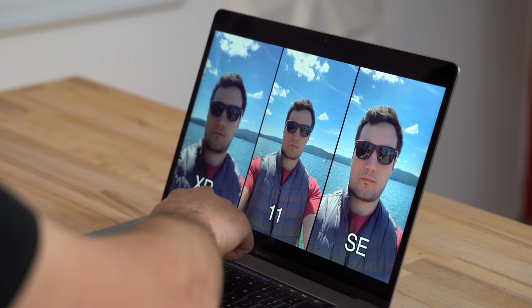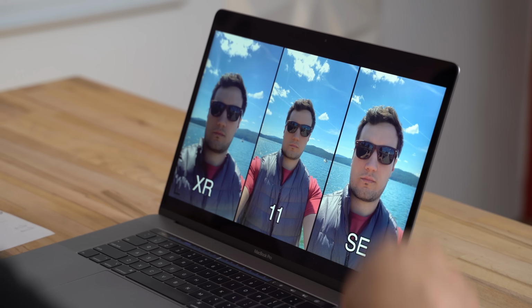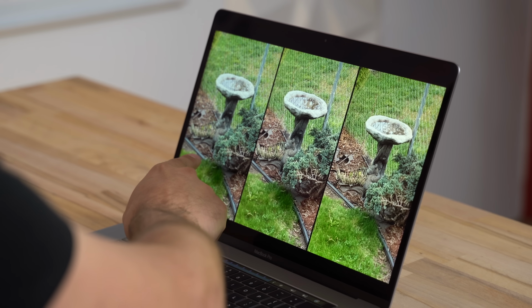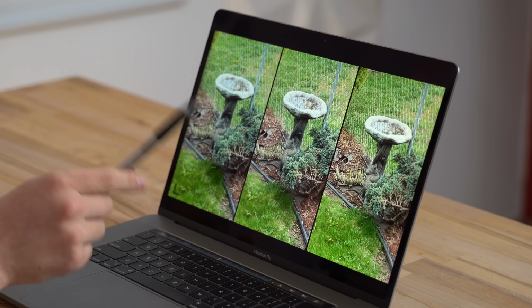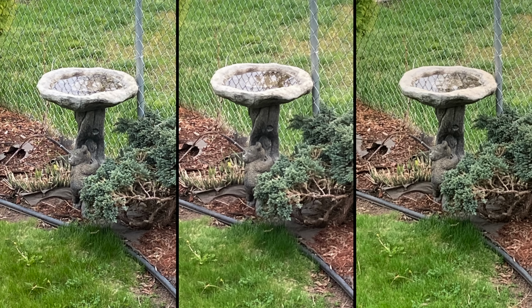Yeah. Surprising. So here with the dynamic range, the front camera, it definitely looks worse than the SE. Now this shot here is a zoom shot. So the 10R and the 11, they don't have telephoto lenses. 5 times zoom. I'm gonna have to vote for the one on the left. It just looks more detailed. These look kind of similar. This one kind of stands out to me. Yeah, so the one in the center is lacking detail, looks slightly blurry. And the one on the right looks like it has over sharpening. I don't know why, compared to the one on the left. This one looks more natural. Left as well.